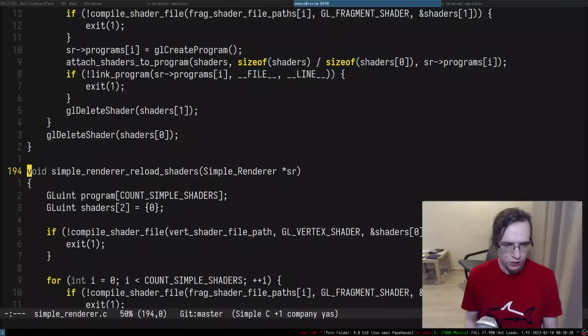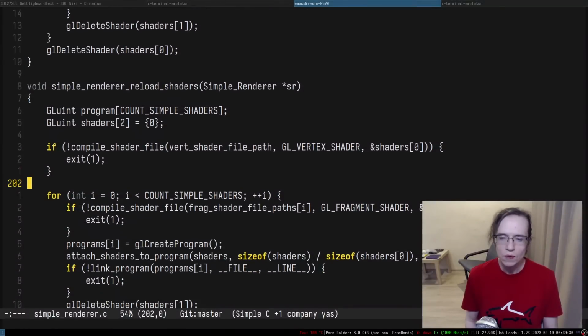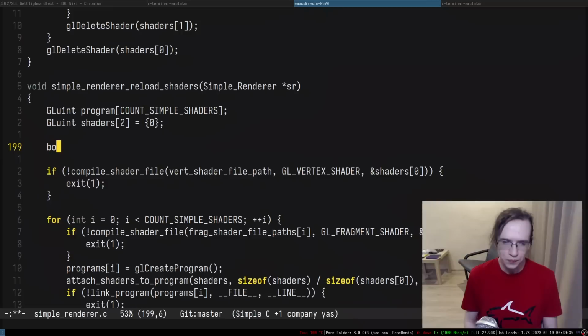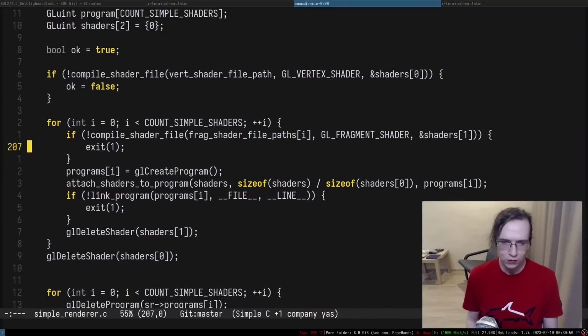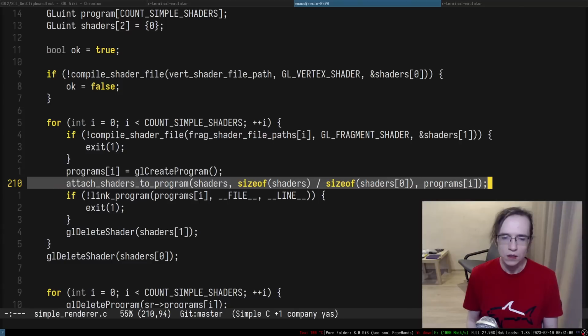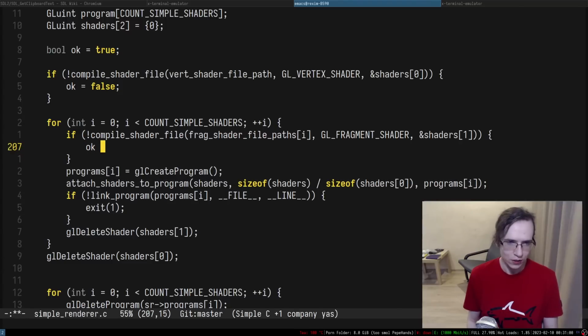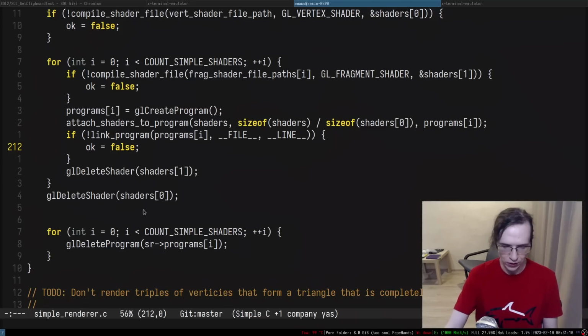Right, which means I can just do it like that. So let's have some sort of a variable which is called OK. And initially it's going to be true, right? So initially it is true. And then if something failed compiling, we're going to say, okay, this is false, right? And every time something is failing to compile or to do something, we're going to say, okay, false, but we're not going to crash everything, right? So we're not gonna crash.